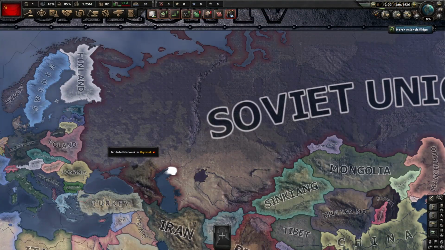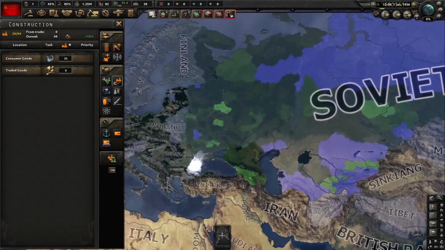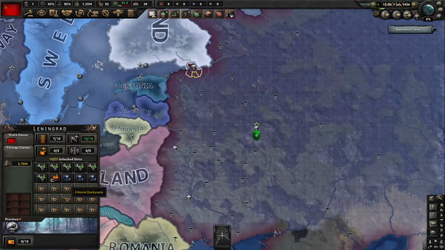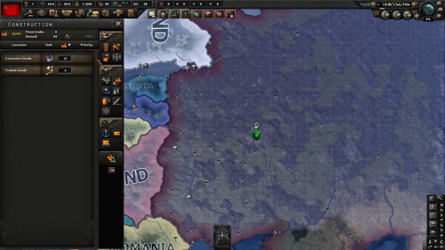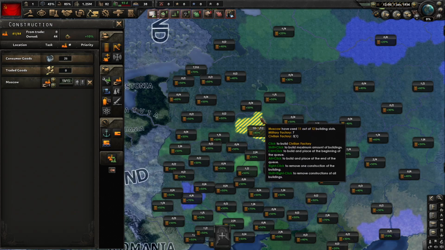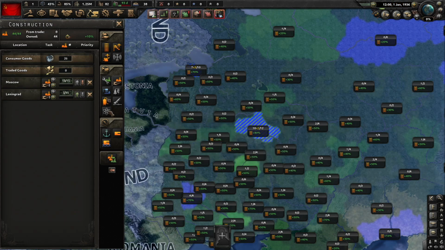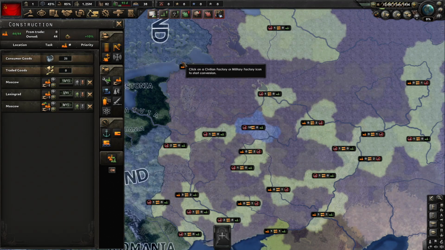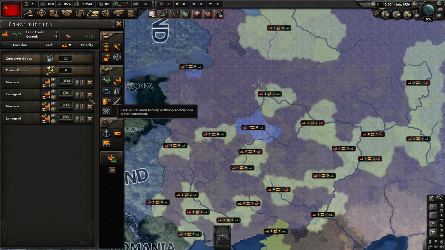So, construction. And how do you handle construction as the Soviet Union? Well, it's pretty simple. You want to, first of all, delete your dockyards in Leningrad. That is always step one. They're kind of useless. Then you want to pick up max civilian construction in both Leningrad and Moscow, and you want to convert all of the mills in Leningrad and in Moscow, or vice versa, to civilian industry. And then make sure that Moscow and Leningrad are going first.